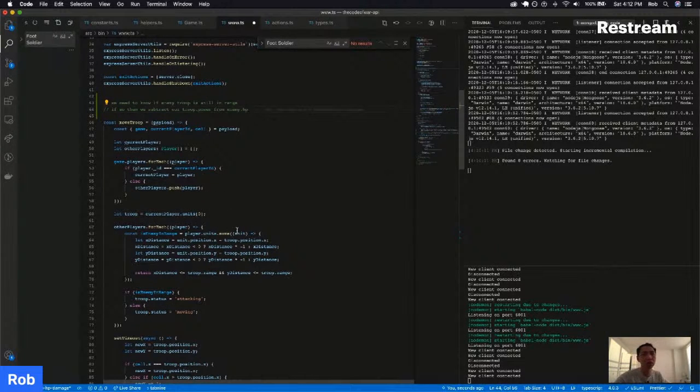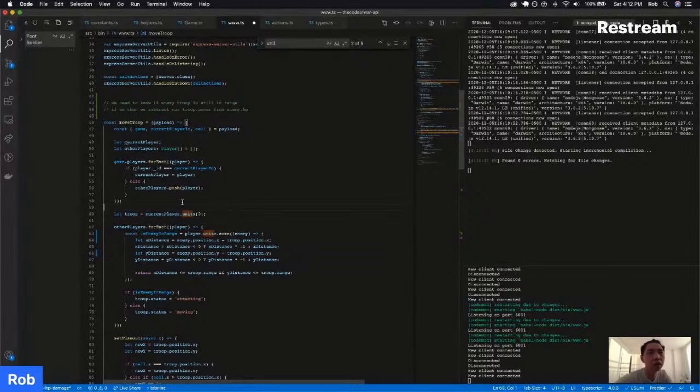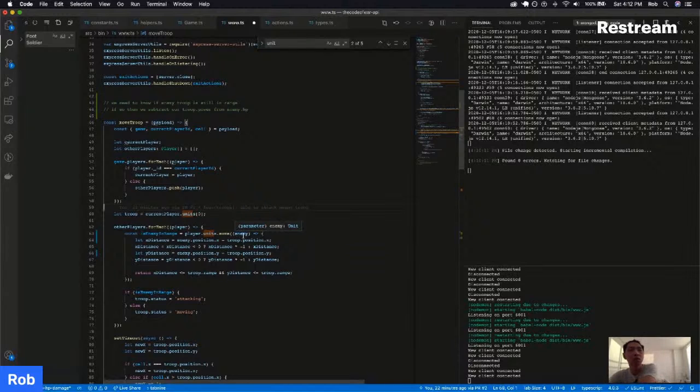So I think I've been saying unit instead of enemy. It might be easier to understand if I said enemy. Yeah, let's do that. Right there. This whole thing could be named better.